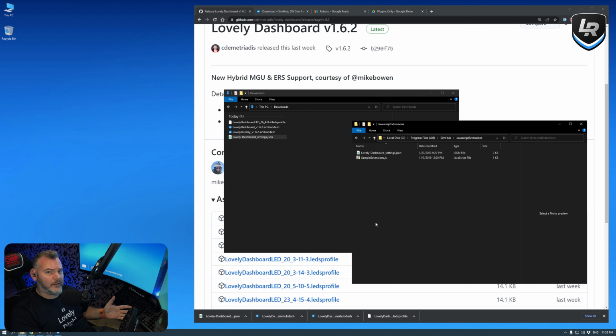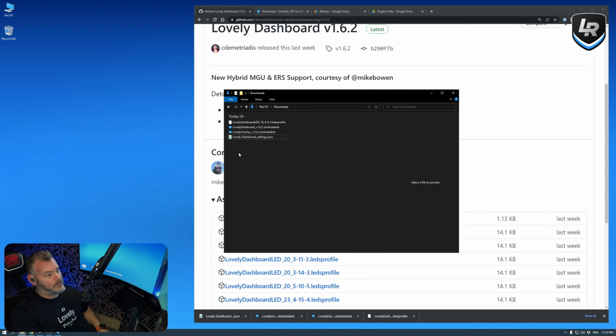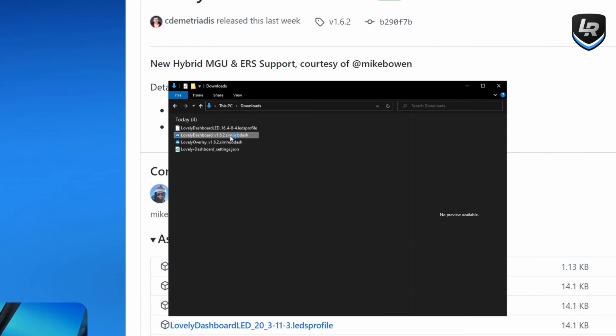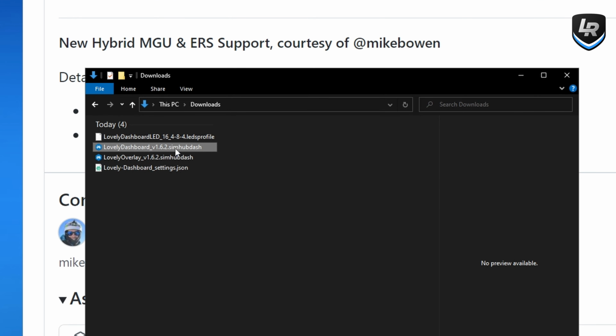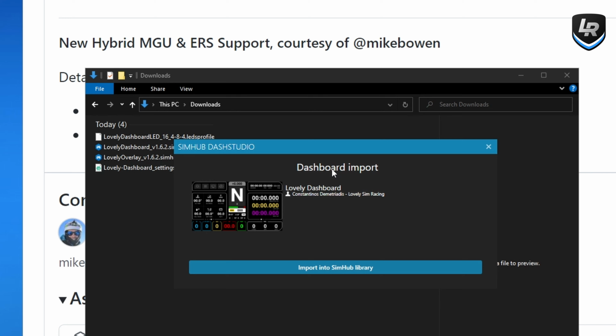Now, having this file in its location, we can go back onto installing the actual lovely dashboard. Closing that, all you need to do for the installation of this dashboard is double click on it. So as with any other file, if we have everything set up as we previously have done, double clicking on it will ask us, do we want to install the lovely dashboard?